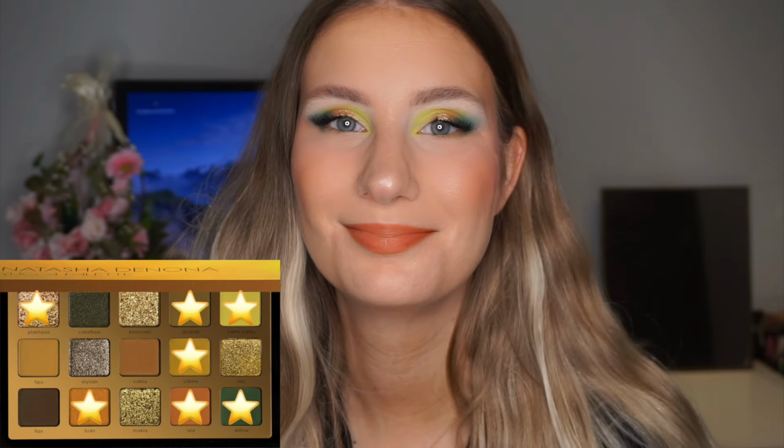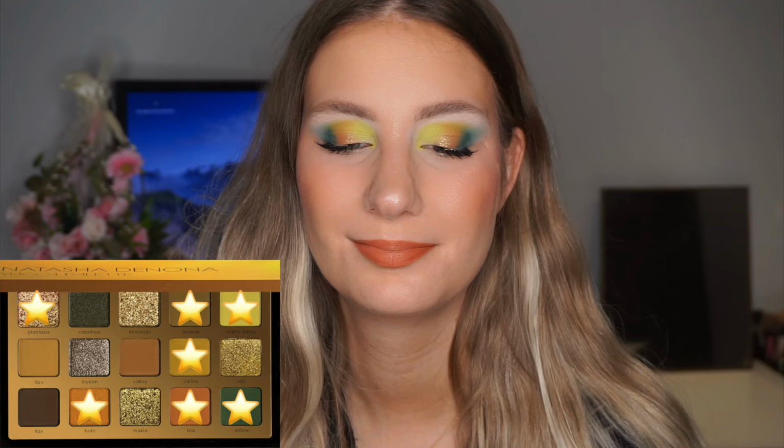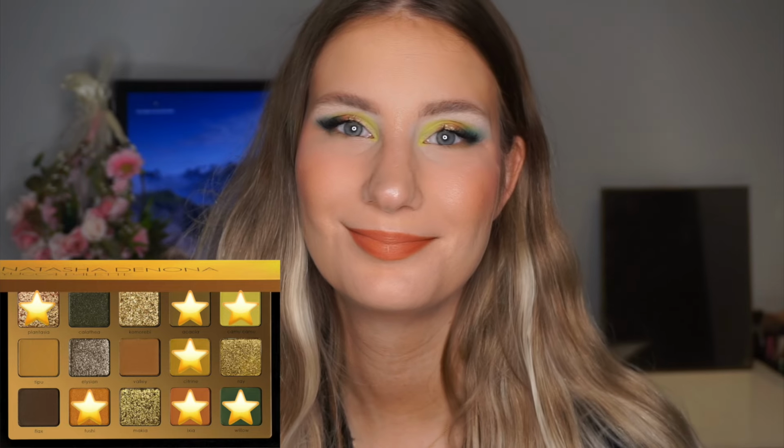And then for the rest of my lower lash line, I went in with the shade Acacia, which is more of a grungier green. So that was look number 1. I really love how this one came out. I think it's a beautiful look. It was very fun to create, and I wore this one in, I think, 1 or 2 videos, and I'm really pleased with how it came out.